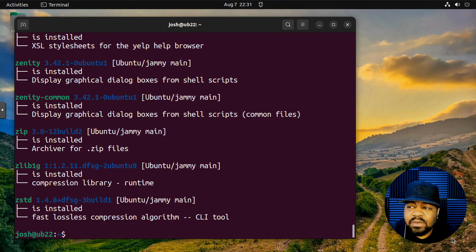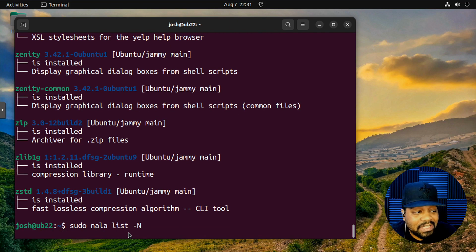And one cool feature about the list, there's another flag you could throw out there, but there is a way to look at only the applications that were installed using nala, and it's -N, and that'll list out all the packages you've installed on the system using the nala command.